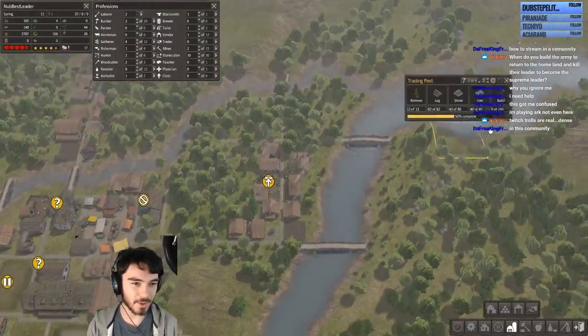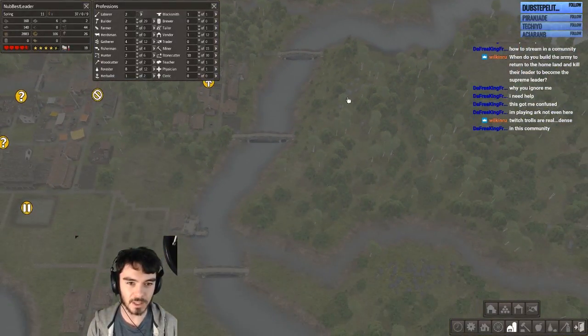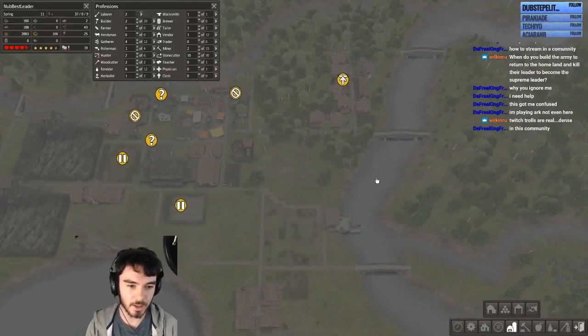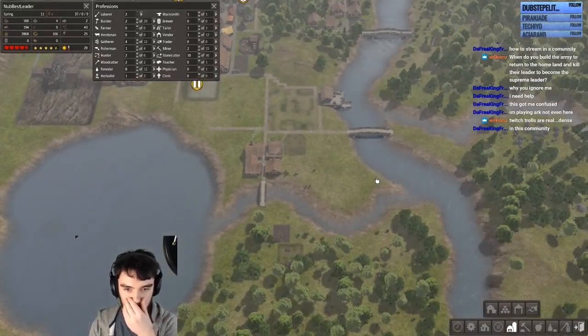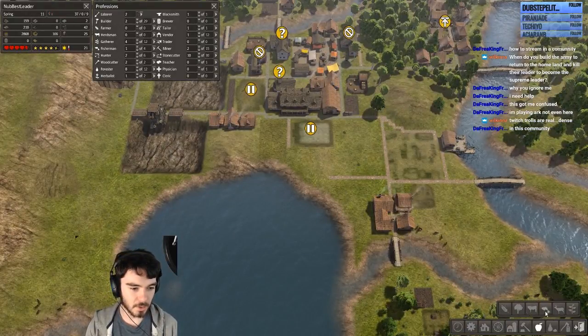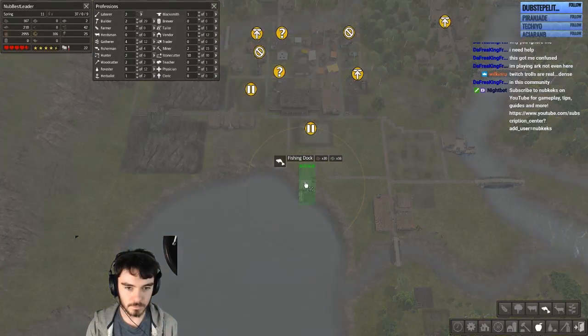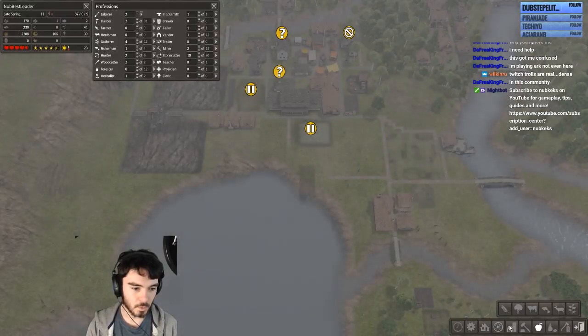How's this trading post? It's getting built sort of slowly. It's pretty far away from everything though. We're gonna have to make this a much bigger industrial area, which is a little bit of a problem. We can work around it. You know what? I'm also tempted to throw back in this fishing dock. We're gonna do that. I want the fishing dock back in. Miss me some fishing.